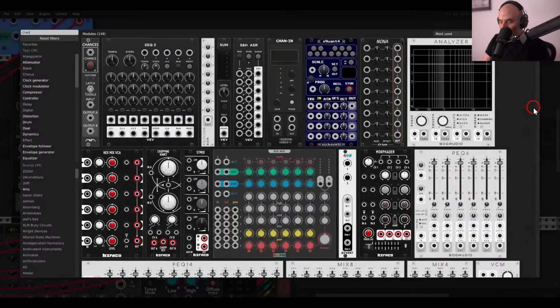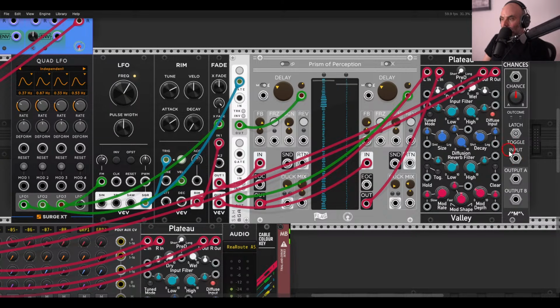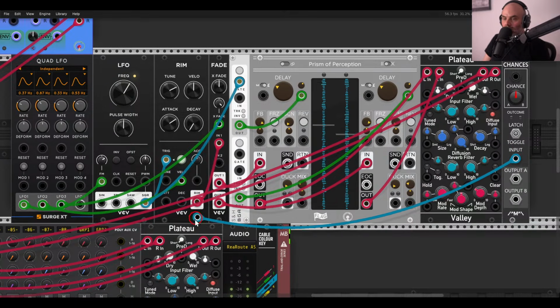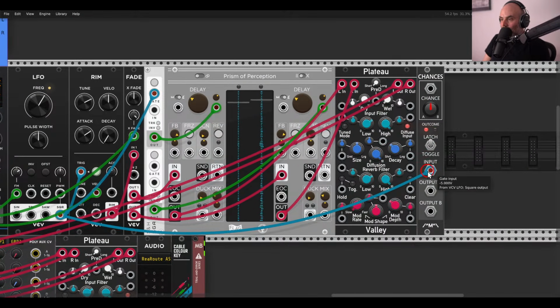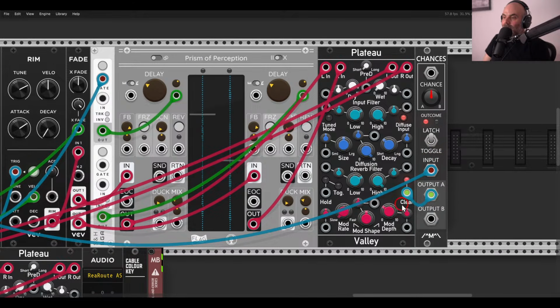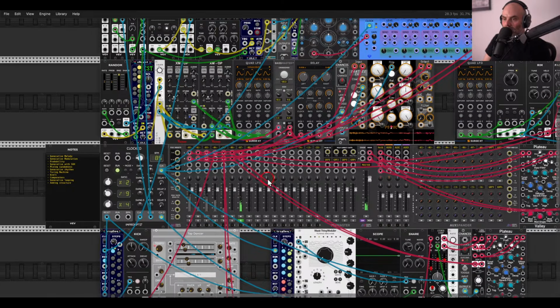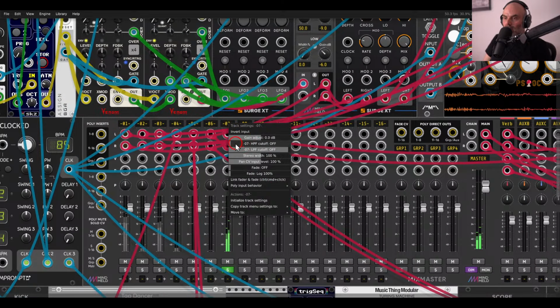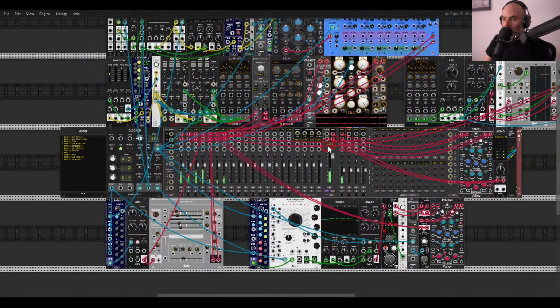We can have another chances here, more probability. This is a nice generative patch here, again in latch mode, clearing the reverb. Take out the lows here and let's see if it works in context.